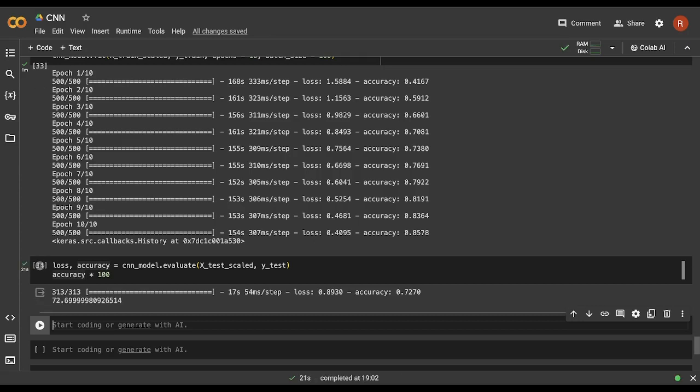So here you can see the accuracy is 72%. It just got increased by 2%. Initially it was 70% before adding the dropout layers, and now it is 72%. But the thing is that before adding the dropout layers, the difference between the accuracy of the training set and testing set was about 22%, but now it is around 13%, which is good, I feel.